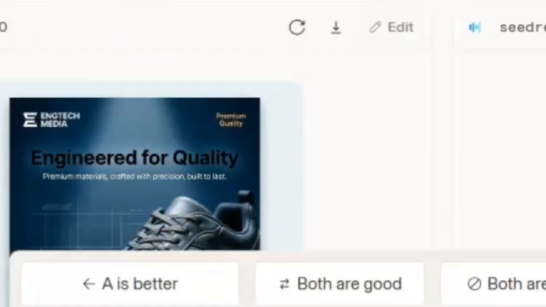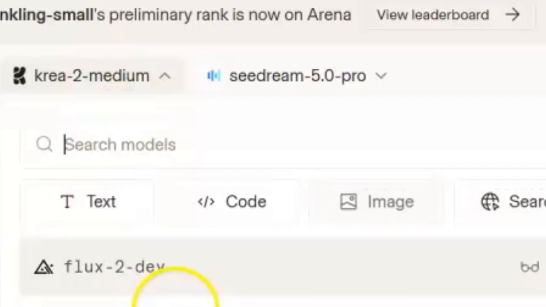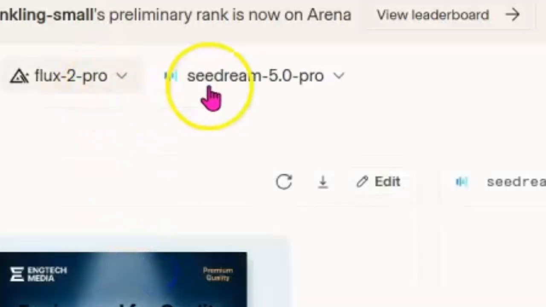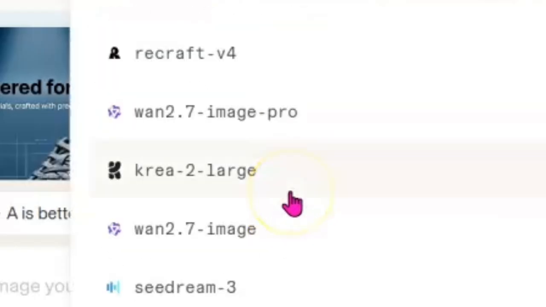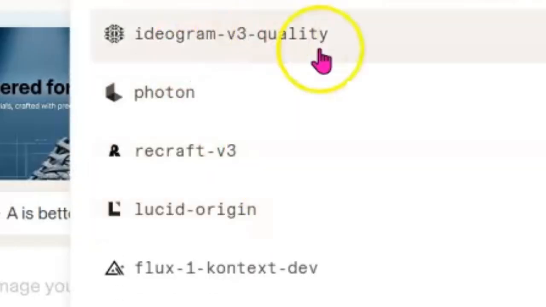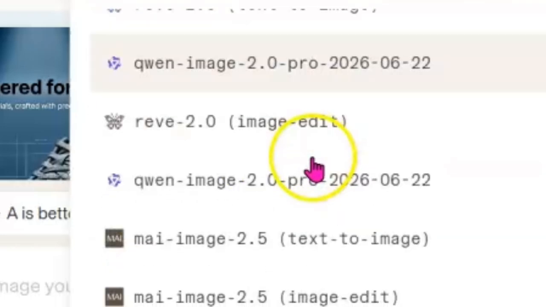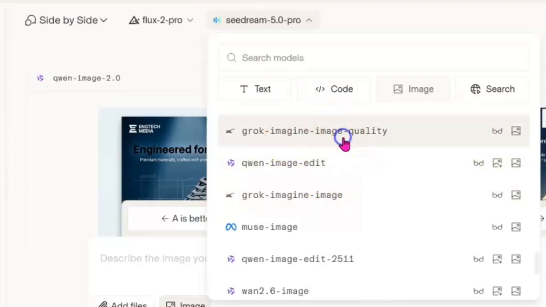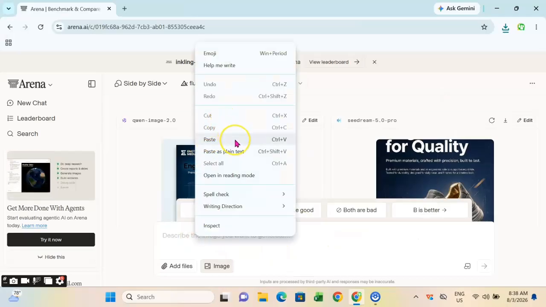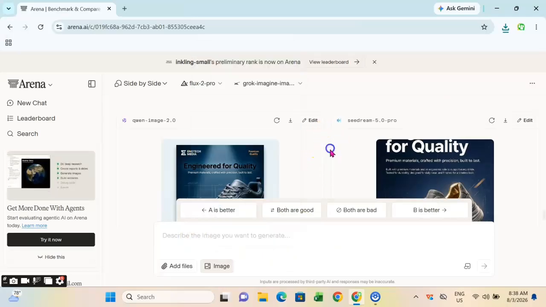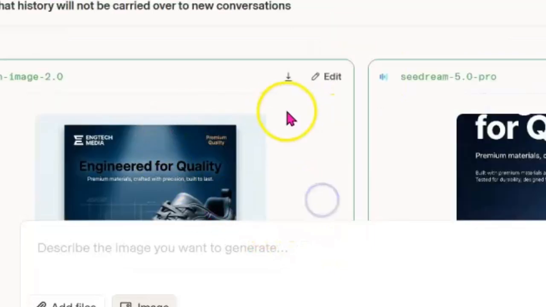All right, there are some AI tools here that we have not seen before, but you can actually check them out by using them to design to know what they are capable of. So I'm just going to go ahead and change this other one to something that we're already familiar with. I'll be using Grok and Flux 2 Pro. So I'm copying Grok and Flux 2 Pro. I'm going to paste the same prompt here.